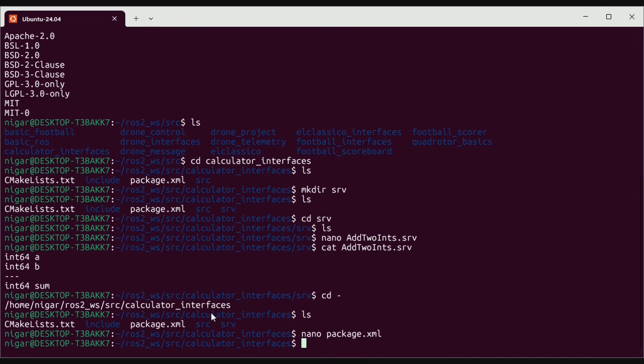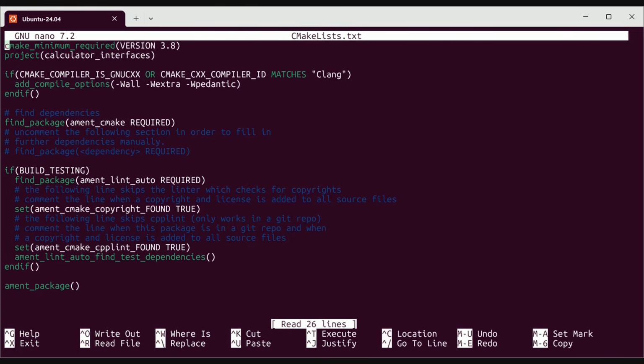That's it. Next, what we need to do is that we also need to edit the CMakeLists.txt. I told you when we created this package, the files that are written in white, we need to make some changes to that. So how do we do that? It is very easy. Simply open this. So be careful with this spelling because C is capital, M is capital, and then L is capital. Okay, so lists. If I make a mistake, it will give me an error straight away. But fortunately, no error here.